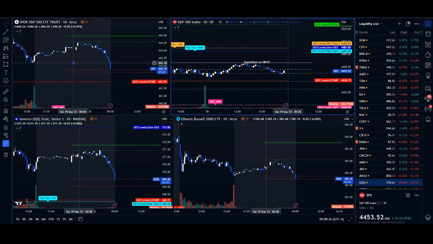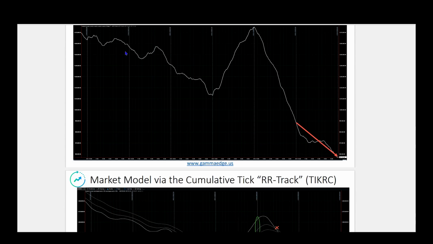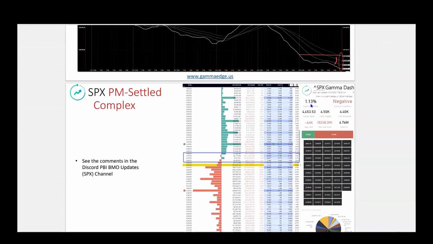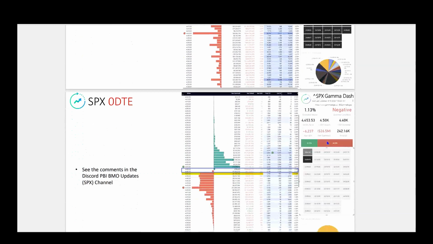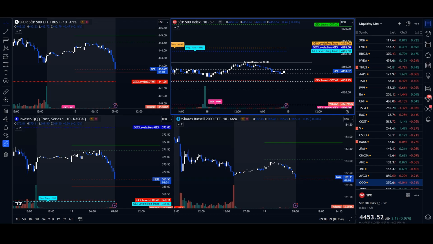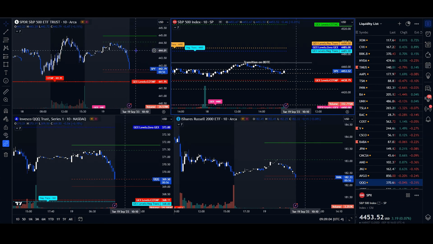We do have expiration this morning, and then we have FOMC tomorrow. I'm not really anticipating significant moves today. Expected move for the 0 DTE was 1.13%, or sorry, combo complex, 1.13%. So really not a significant move to the upside or downside. Really just probably most likely some morning weakness, maybe into the lows, and then maybe a slight bounce back up, and then some chop around into FOMC. So we'll see how that plays out.